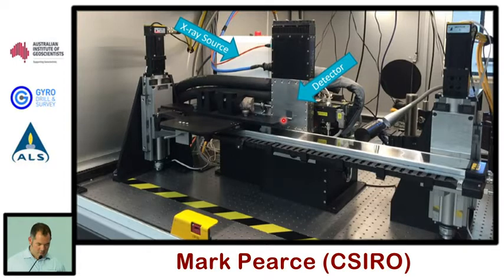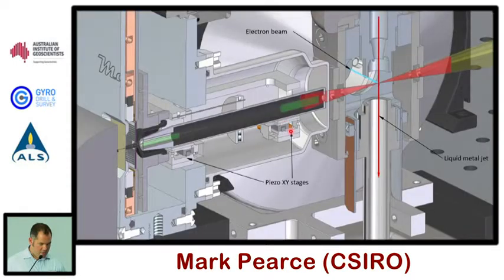So if we look, there's the sample, and if we look at a cutaway here, so we're now cutting through the detector. This is the sample over here, that's the sample face. Here's the liquid metal jet with the electron beam, hits it, generates a beam of X-rays. It actually generates one either side, so we could potentially map two samples at the same time.